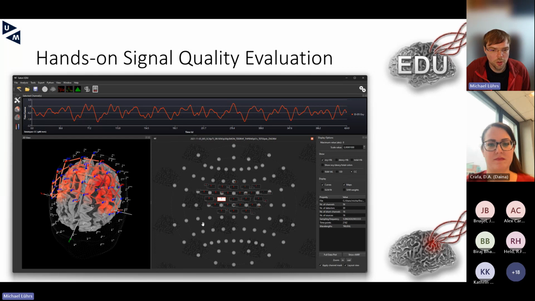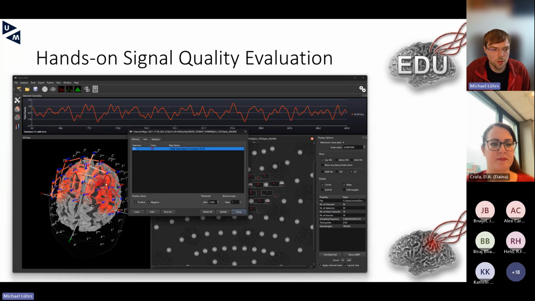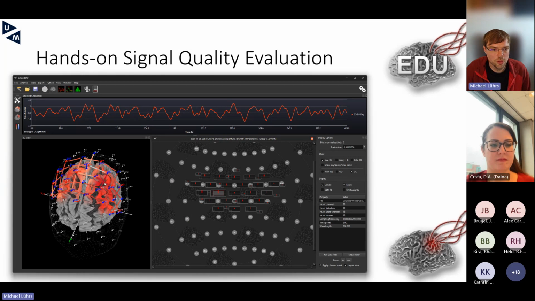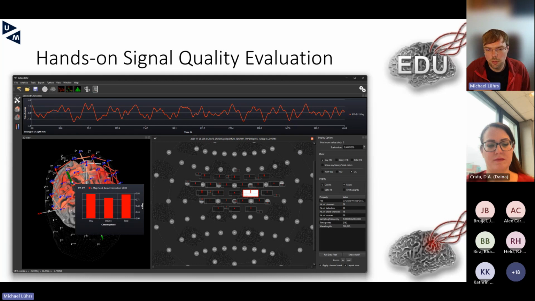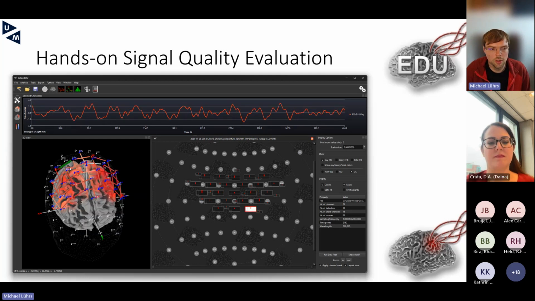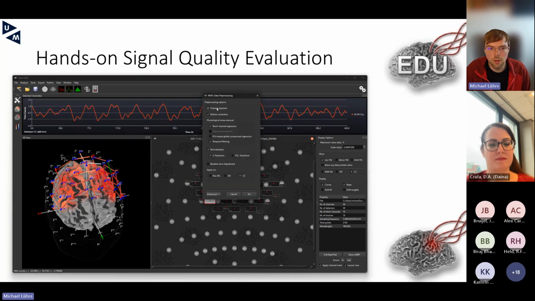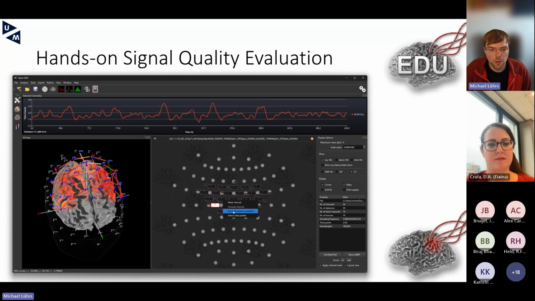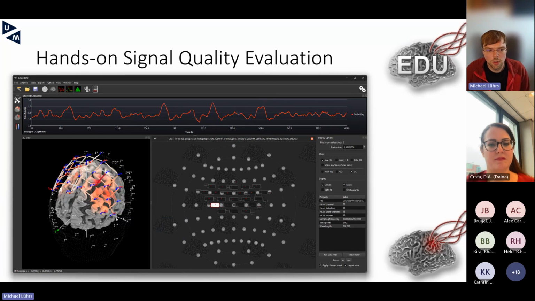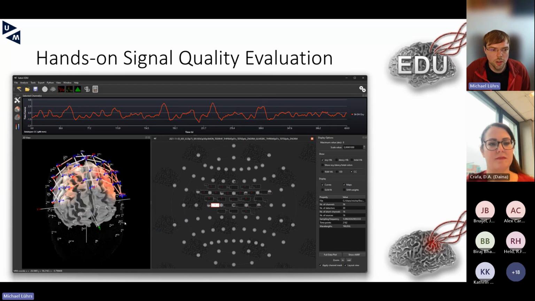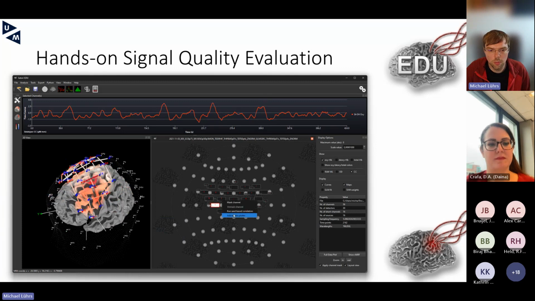I didn't include short channels right now. I just rerun the seed-based correlation on this channel. You can still see that there's a high correlation within the map, right? So it was not only the heartbeat component. There seems to be something more that gives us a high correlation. So let's include the short channels into our correction. So just applying the short channels here, and then run the same thing again. And now you can see we have a very focal correlation with the other channels, which are also in the region where we want to look at them.